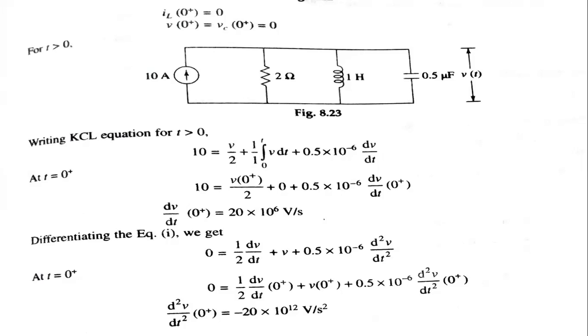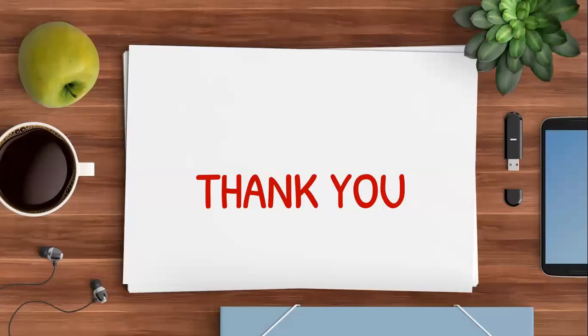Also you need to focus on whether it's a transient response or a steady state condition. In the steady state, we are not interested in the time period t. We are not interested in 0-, we are not interested in t = 0 and 0+. We simply simplify the numerical and find the sinusoidal, AC or DC RLC responses of the steady state conditions. But while you are learning the transient, definitely we are interested in the time period, in the differential and integral form. All these things we need in order to simplify the transient responses.